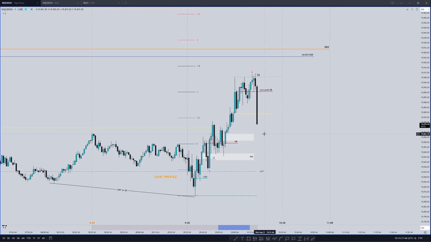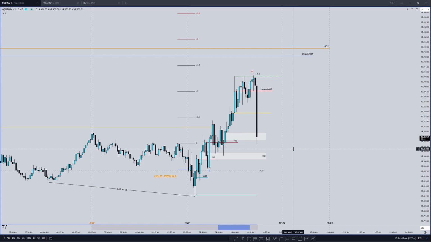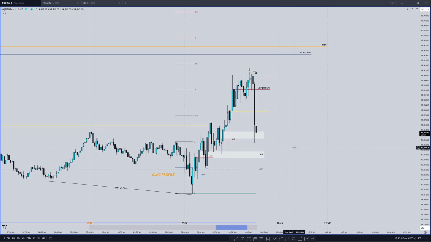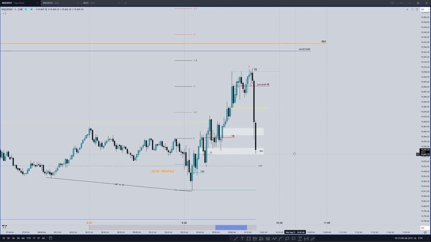So you have to anticipate these kinds of things given the profile. It's almost like it was just listening to what I was saying. Anticipate these kinds of things with the profile and be very, very vigilant, especially when the conditions are not optimal. Like I said earlier, we had FOMC minutes in the PM, we have 8:30 news tomorrow, and we're in August. So time dynamics and price dynamics are going to be slightly more difficult to trade, and you have to be playing defensive in a scenario like this where my stop would have been taken out.